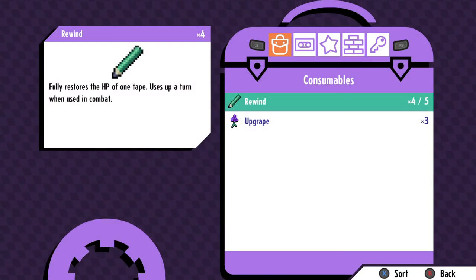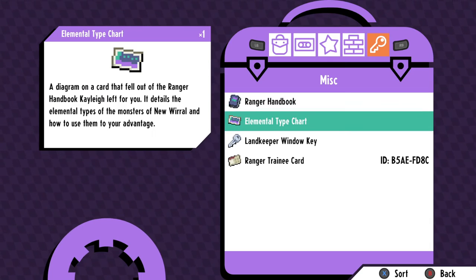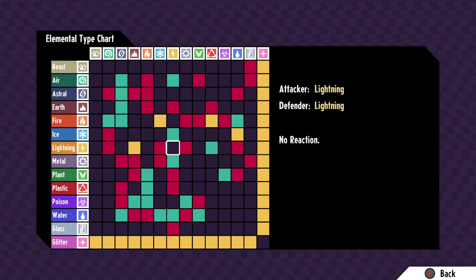Before I close out the video though, I just want to double check the type chart. Plastic attacks. Oh yeah, Astral. It would be good against Astral. Glass doesn't have a reaction with Astral. Okay, yeah, it makes smoke if you hit fire with it. Debuffs lightning type defenders with the same thing they get debuffed with if you hit them with glass.